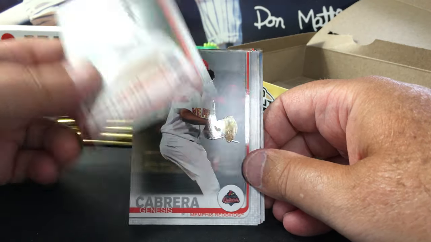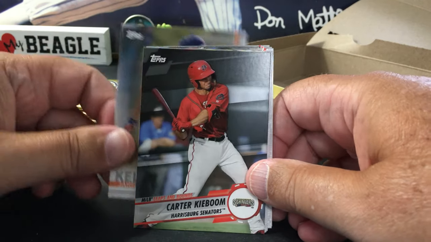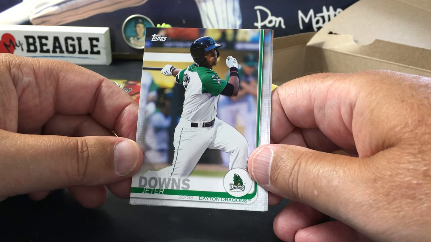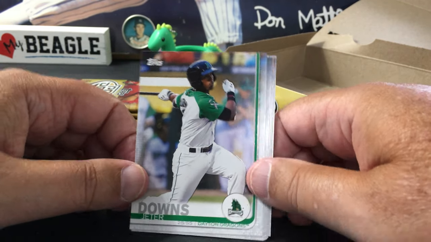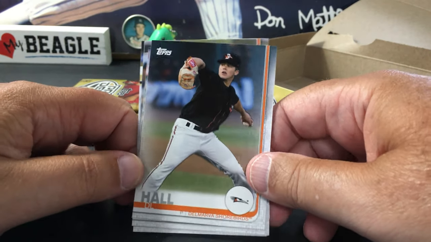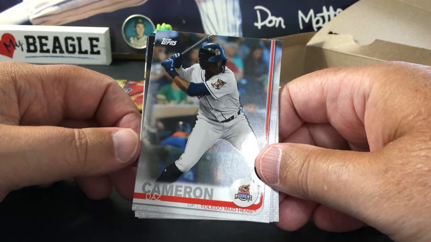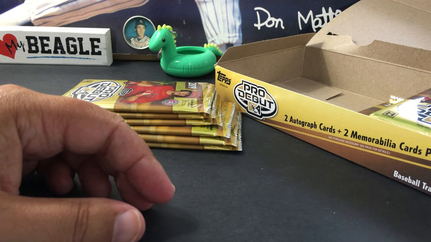Lowell Spinners. First card tonight, we saw that. Memphis Redbird. Gulf Coast League Mets. Here's Carter with his Leaps and Bounds insert for the Harrisburg Senators. Jeter Downs. Dayton Dragons. I always wonder if he's named after Derek Jeter because he does play second base / shortstop. Certainly he was a child when Jeter was coming up. Probably wasn't even born when Jeter started. D.L. Hall. Delmarva Shorebirds. Mitch Keller. Indianapolis Indians. Toledo Mudhens. Daz Cameron. Okay, little spinners. Here we go. Moving along.